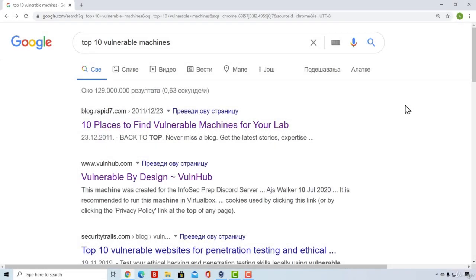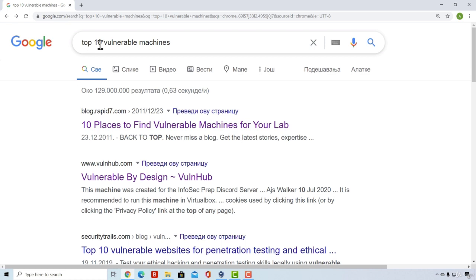Remember I told you that we must have vulnerable machines that we can scan. Before we proceed to performing scanning and covering the different tools that we will use, let us first see where we can get a vulnerable machine and how we can install it. And trust me, it is pretty easy.